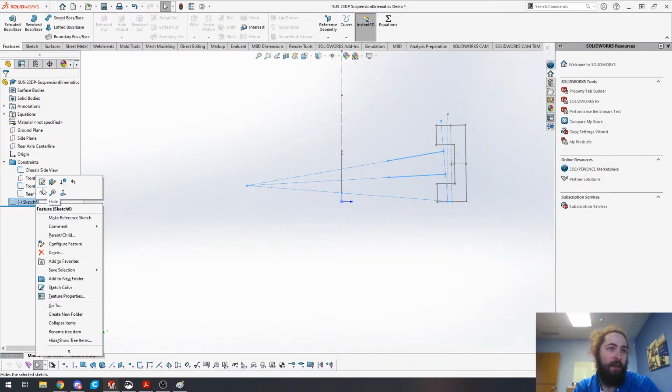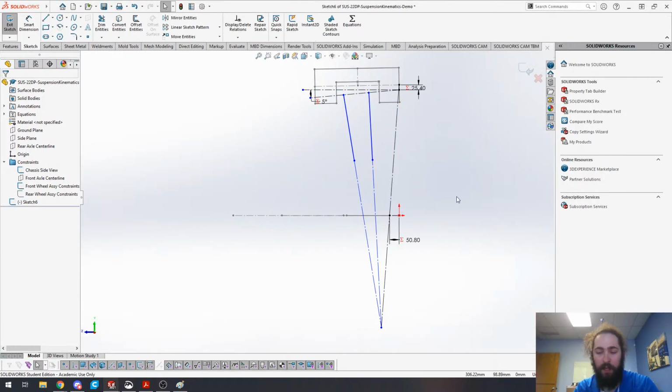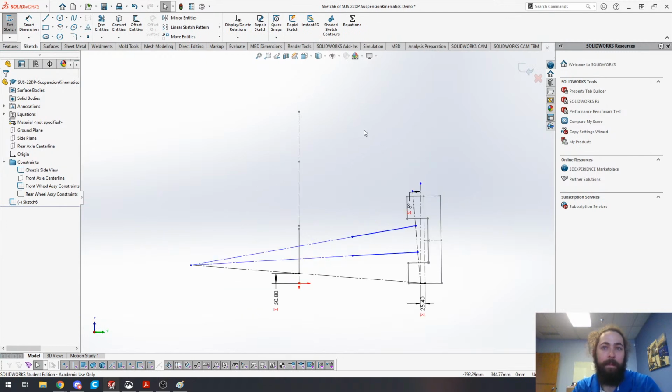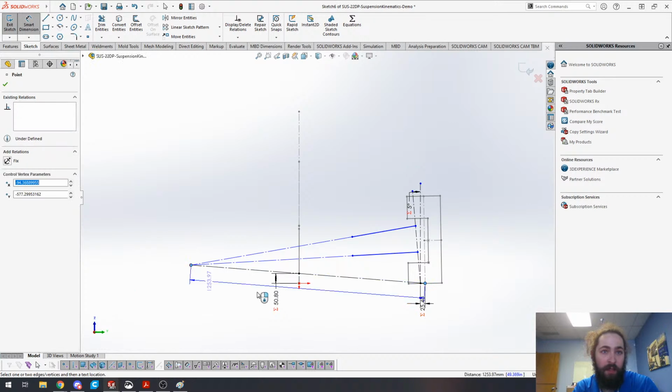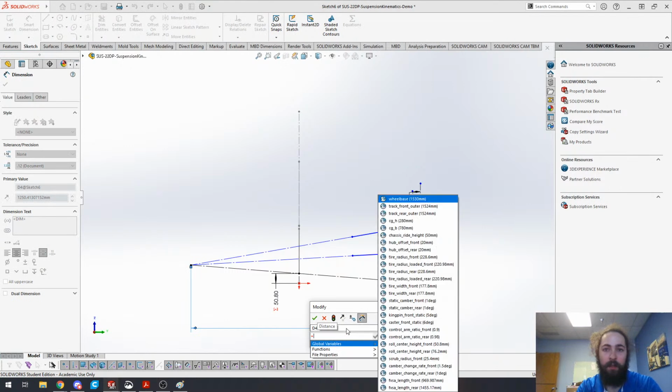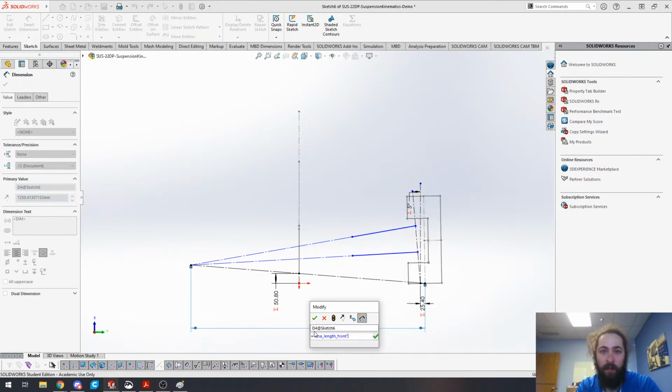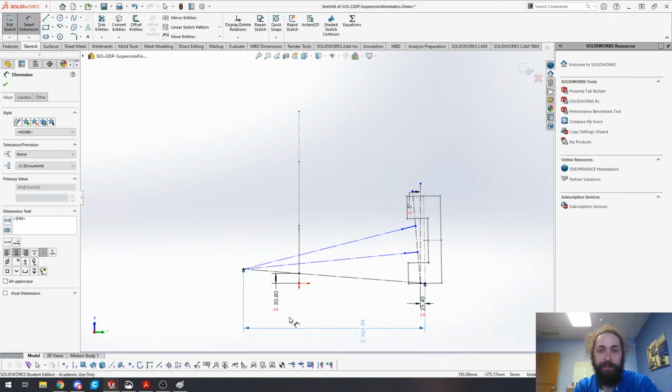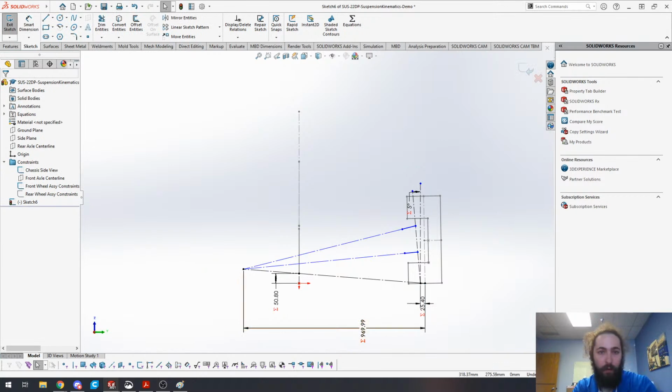And that dimension, let's go back into the sketch. That dimension is measured from the wheel center line to the instant center along the lateral axis. So you want to make sure that this isn't the length of this theoretical line, it's actually this horizontal distance. And so this is our front view swing arm length in front. Cool. Hopefully that made sense.